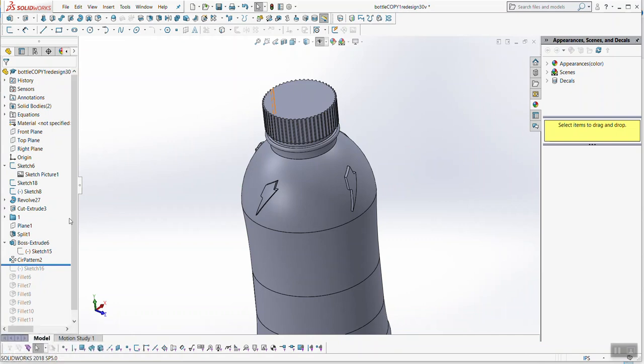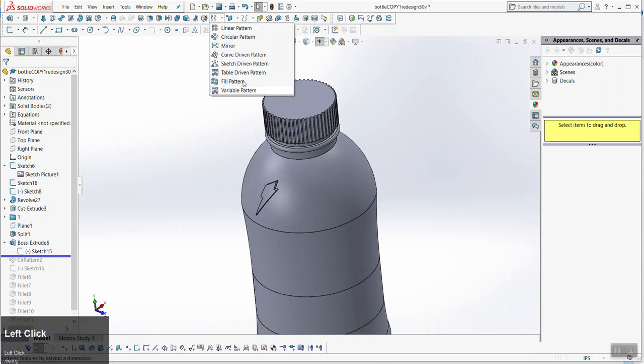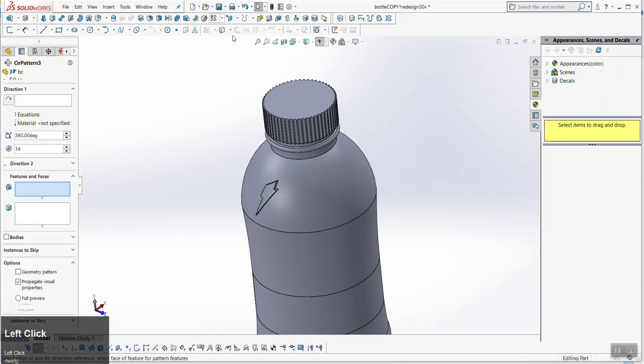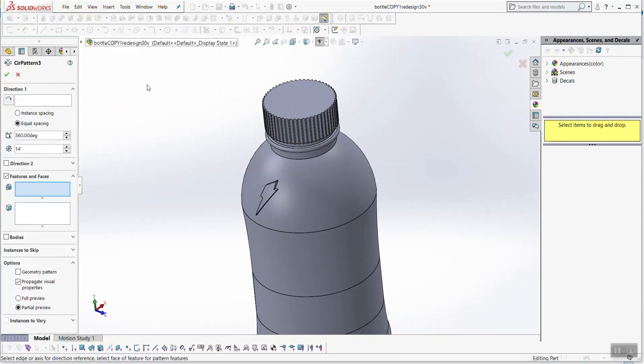Yeah, good question. So what command is this circular pattern? Let's say you have this. It's under here at the top. It's hidden under linear patterns. If you click on this, there's a bunch of options. There's circular pattern. If I walk you through the steps, if we click on that, it runs us through our options here.